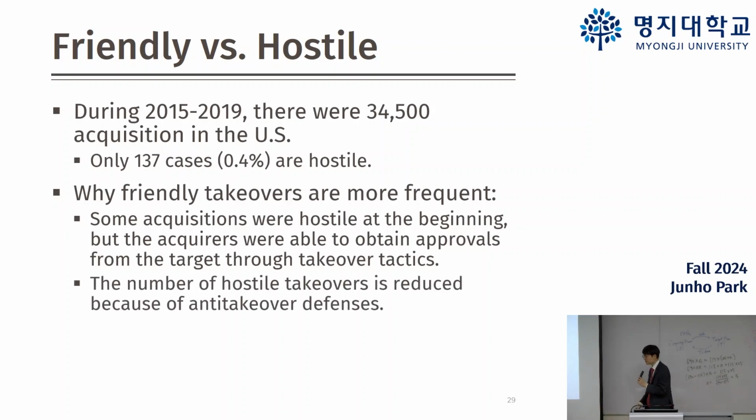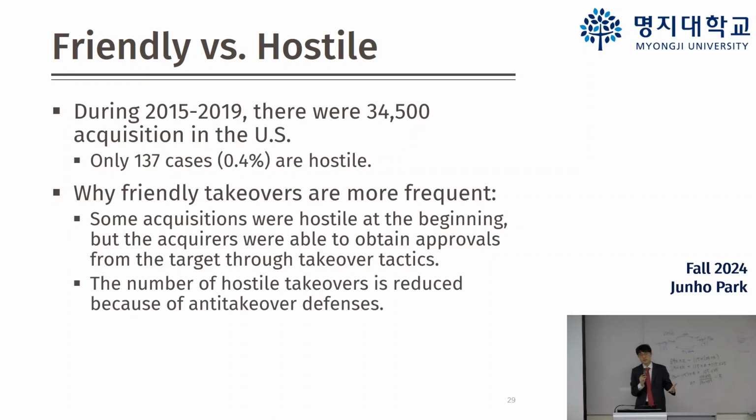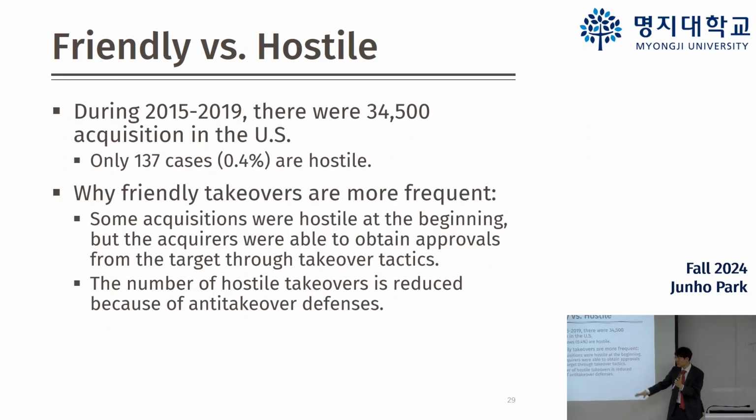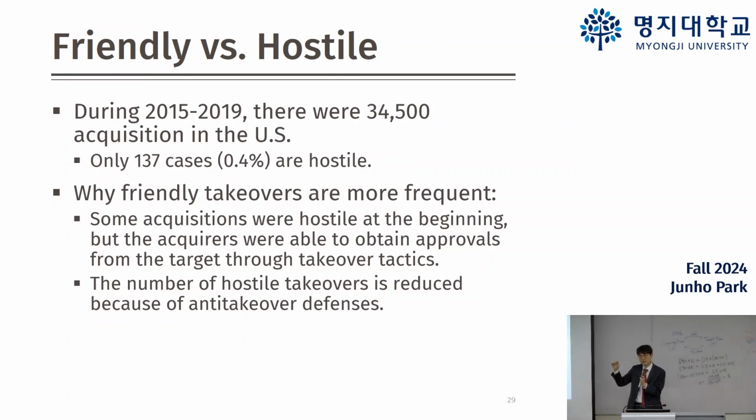And second, maybe if managers and board of the directors are going to oppose the idea of being acquired from the beginning, then there would be no such deal. So many hostile takeovers are not recorded because there were no transactions, right? So they are not included in the sample because at the end they had no deal because they failed to make an agreement, right? So that would be the reason why the number of hostile takeovers is so small.